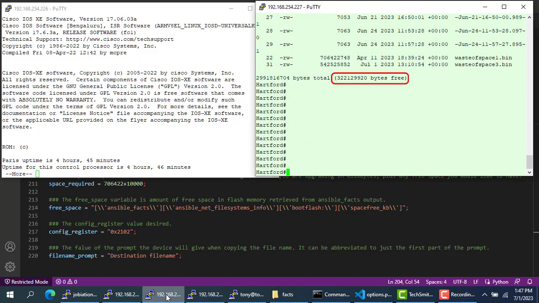The only problem is there is not enough free space. This value is in bytes, so the Hartford router only has about 322 megabytes free. When I run this job, there will be a log message saying that there was not enough free space.